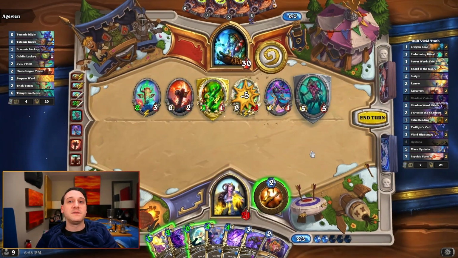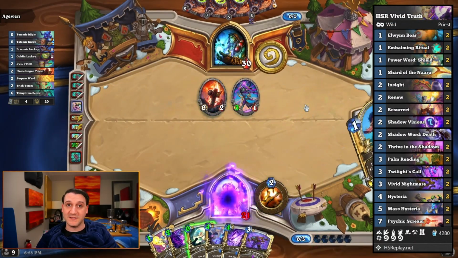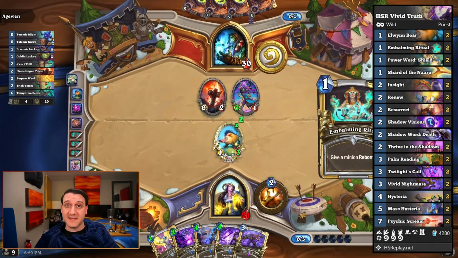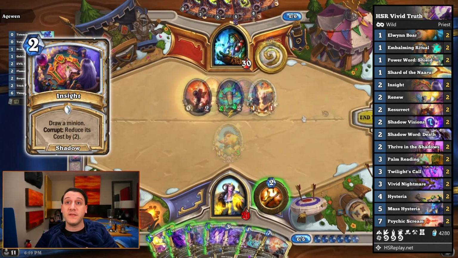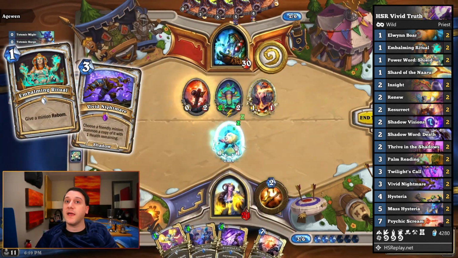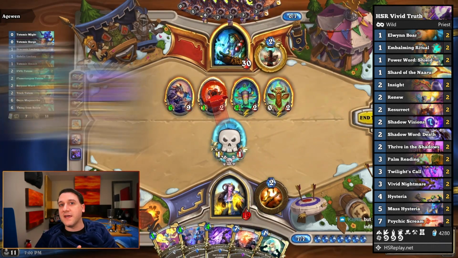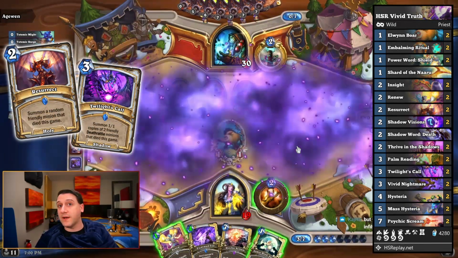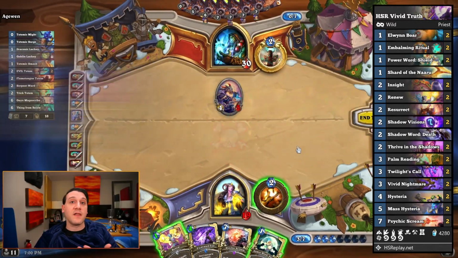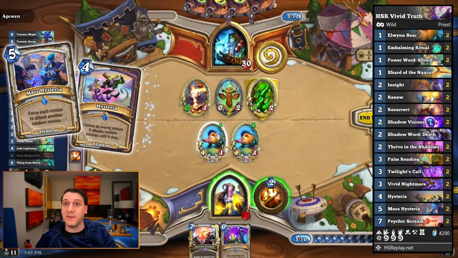The deck we use to pull this off in Wild is this Vivid Truth Priest from HS Replay. Since the boars are the only minions in the deck, Insight will pull them into our hand, and when on board, we can use Embalming Ritual and Vivid Nightmare for additional copies. Once a couple have died off, Resurrect and Twilight's Call will allow you to get even more boars, which you can kill off with Mass Hysteria or regular Hysteria on a big enemy minion.